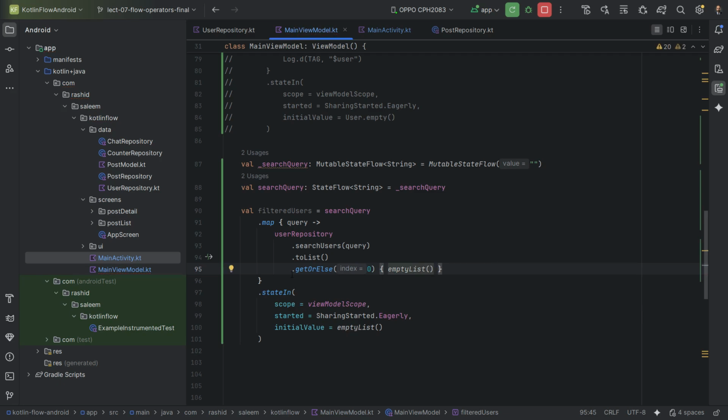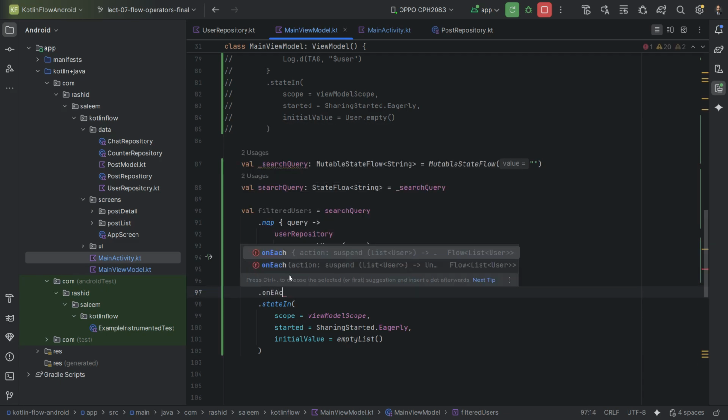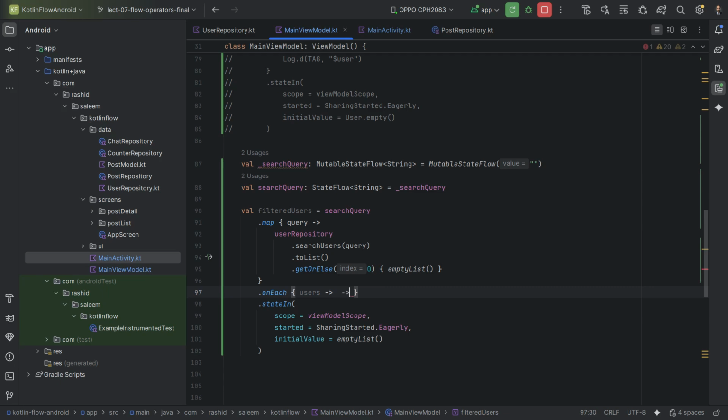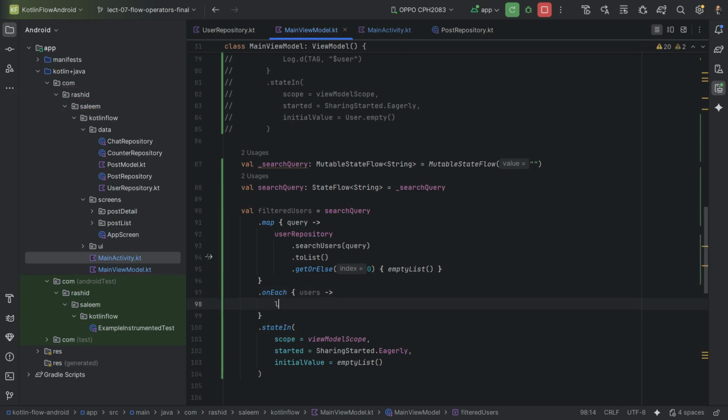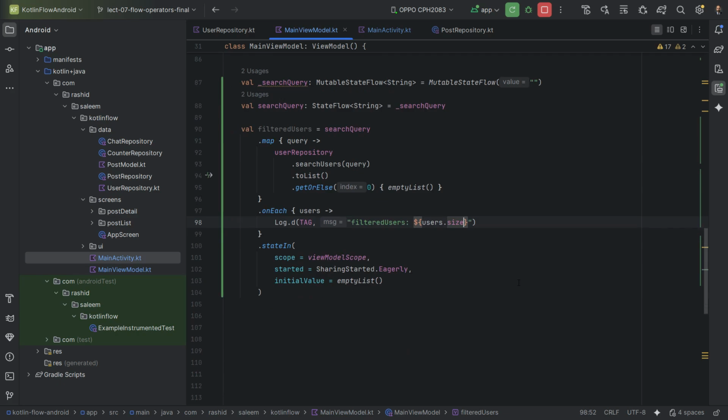Okay, and now we want to see the filtered users, so I will print that in the logs. Logging filtered users dot size, and search query. Actually, I will print that information in here.